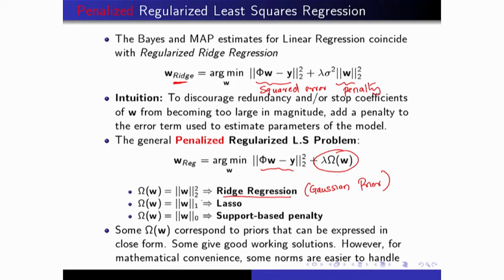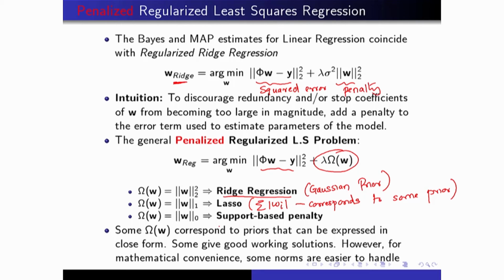But it could also be different. You could have a lasso regularizer. What does this lasso mean? It's basically looking at the sum of absolute values of the w vector, and you would like this to be penalized or be as small as possible. Now this corresponds to some prior distribution which we won't discuss right now, which is slightly more messy to handle than what we've seen.